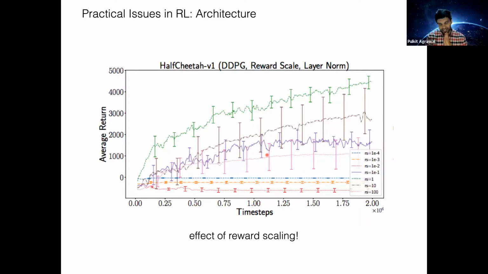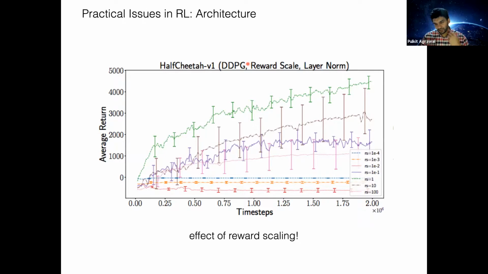Now, why would that happen intuitively? The reason is that if you change the reward function, you're pretty much changing how big the gradient is. If the gradient magnitude is changing, it can really push you back and forth, and you can go to a bad local minimum. This is with respect to DDPG, where we didn't really have any constraints that the policy should be changing slowly. So if you have such algorithms, the scaling in the rewards can really affect performance.